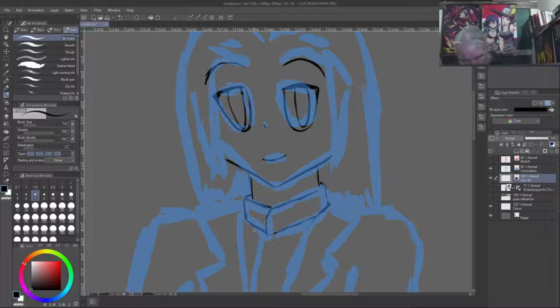So we want to take this and begin pulling it down. There's going to be a little button on that collar right there, and here we're going to have kind of the swoop of that lapel.